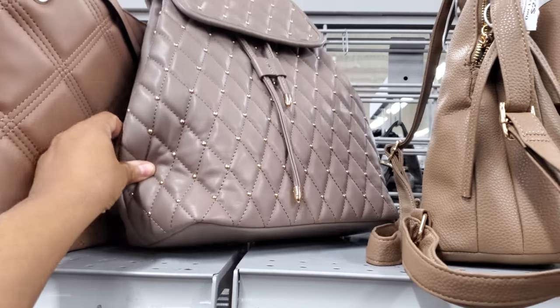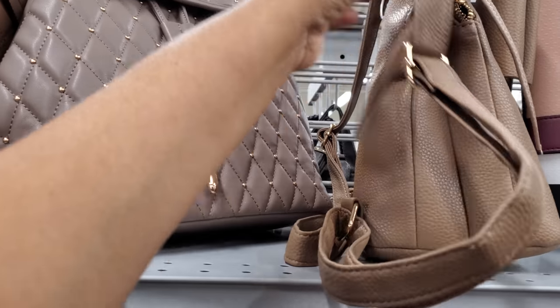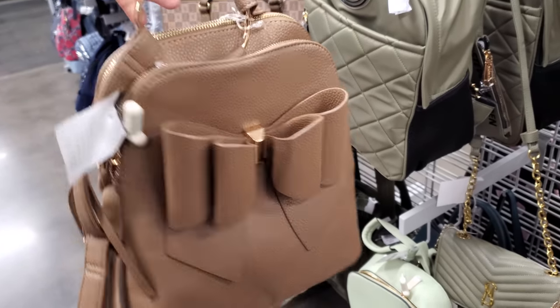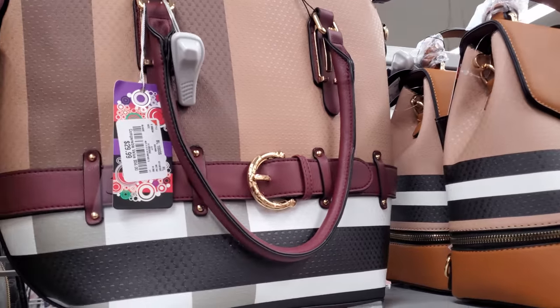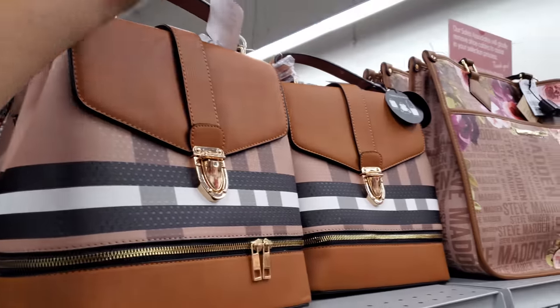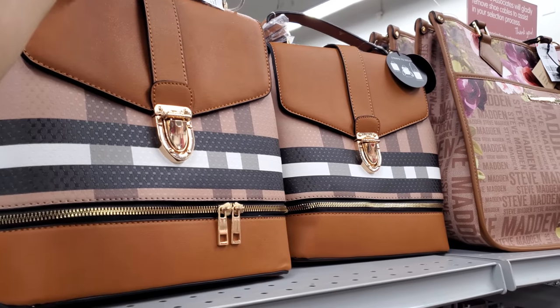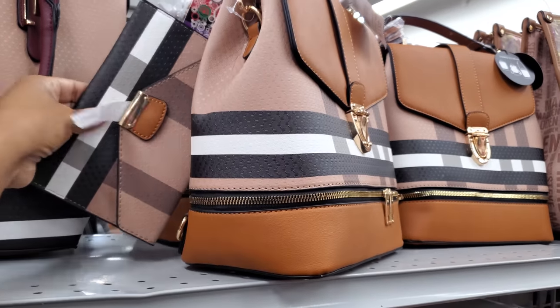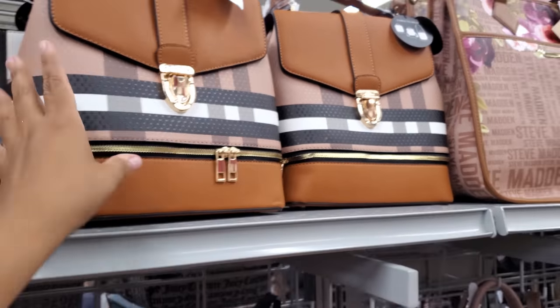Oh, all right. A lot of new stuff. A $25. Look right here. That is by Dreams, and $30. A large buckle right in the front, like a belt one. And here's another one for $28. Wow, that is $28. And on this set, you also get a little wallet.